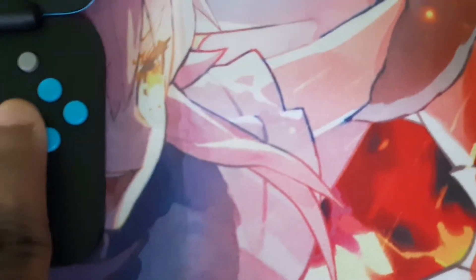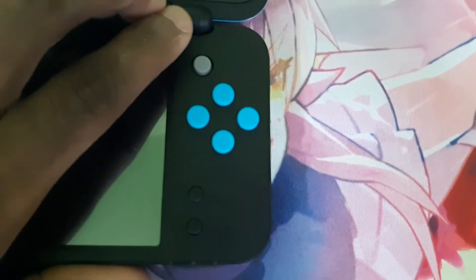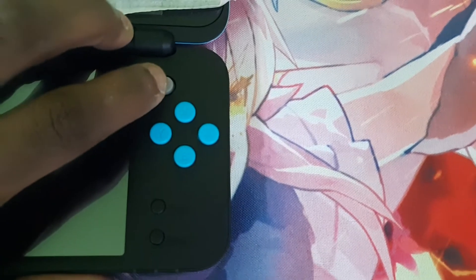You can see the buttons right here. The screen right here, the buttons, and this extra nub up here. Start, select, all that stuff. And there's a camera right here. When you close it, you can still see the camera just peeking out. Volume slider on the side — there is no 3D because this is a 2DS. Right bumper, left bumper, ZL, ZR, and the charger port.